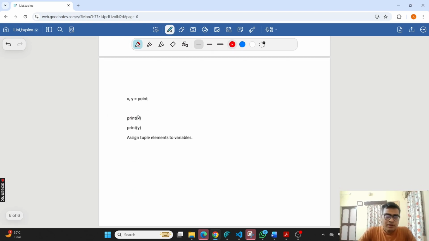Now, one more thing. In lists we discussed a lot of operations like extend, append, remove, pop. In tuples you don't have anything like that because they are immutable. So you can't add or append an element, you can't remove any element, and you can't combine two tuples. You can't do anything like that in tuples. It is known for this thing only: it is immutable, right?